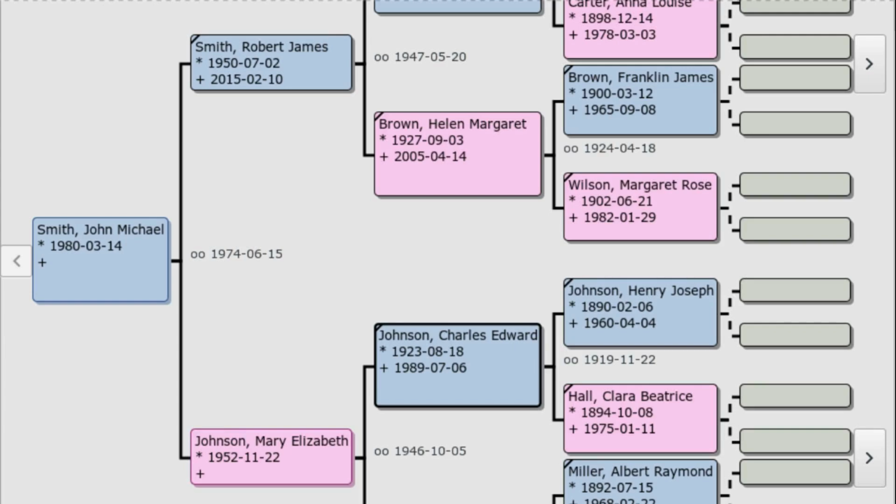There you have it. We've added 4 generations with names, dates, places, marriages, addresses, and sources, all while keeping things tidy. Practice with your own data, and remember, start small, cite everything, and standardize as you go.